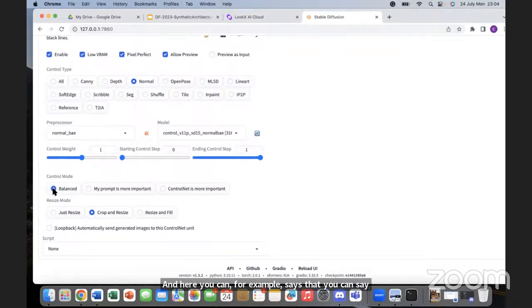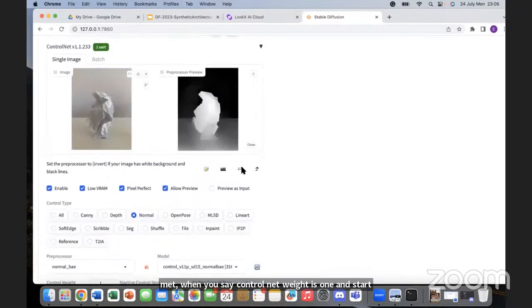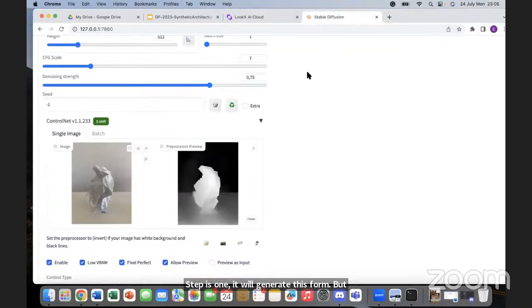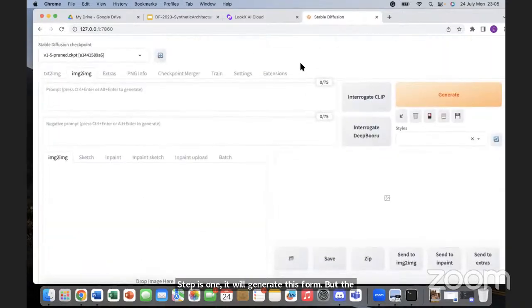But even if you say balanced, when ControlNet weight is 1, starting control step is 0 and ending control step is 1, it will generate this form but with different materials. It will render it, so it's the same as Lux.